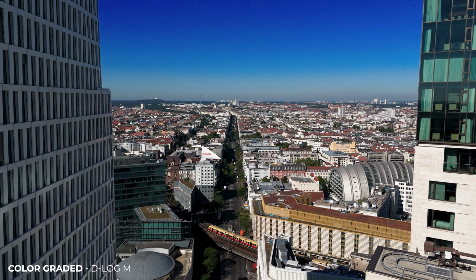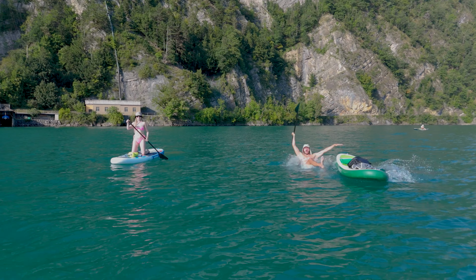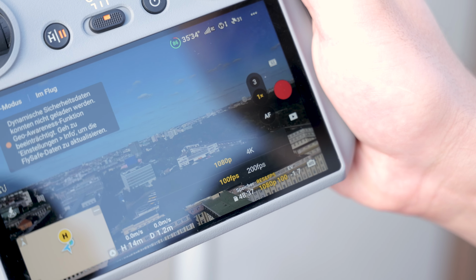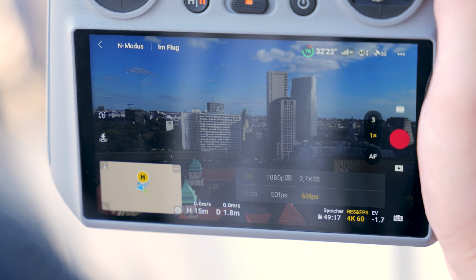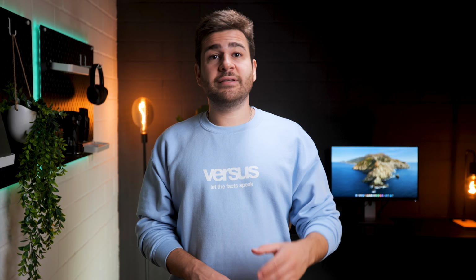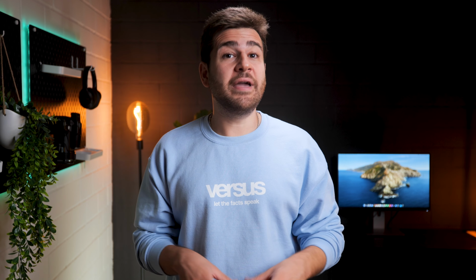With this profile, you definitely have the most options while editing. Besides these, you can also create slow motion recordings with 100 FPS in 4K. 200 FPS is even possible at 1080p, which gives you a lot of new opportunities. If you want to create clips in vertical mode, you can do that too, but only in 2.7K, which is also decent. All in all, we can say that the AIR 3 produces excellent footage, and it was a blast being able to watch these amazing videos on the computer with amazing quality.